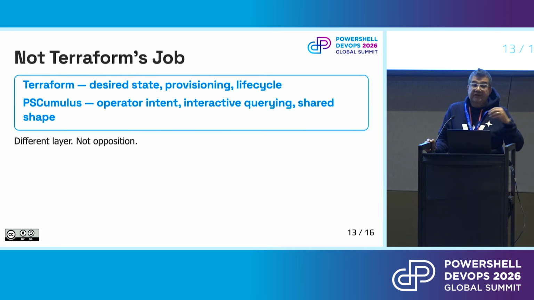Terraform standardizes the infrastructure: what exists, what shape, manage this code, desired state, idempotence, all that stuff, provisioning, drift correction. But Terraform is not an operational shell. It's not what I reach for day to day. It's not trying to behave like one either. If your question is what should exist, you reach for Terraform, very much. But if your question is what exists and what's the shape of it right now, and can I filter before I have to page somebody late at night, that's what I built Cumulus for.